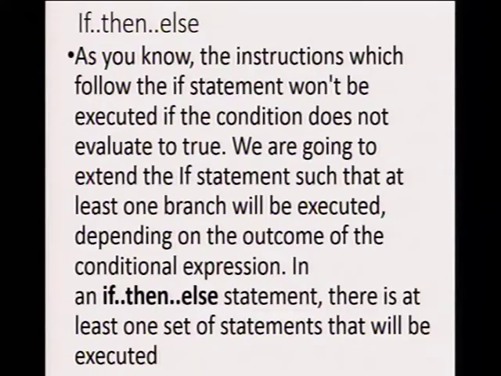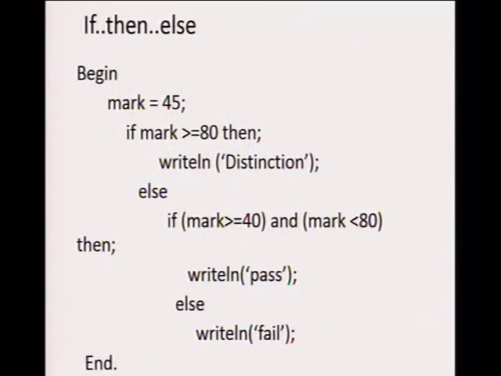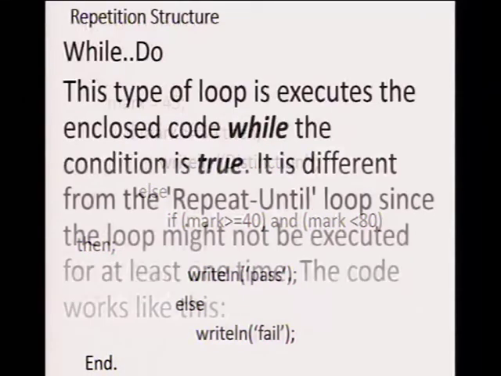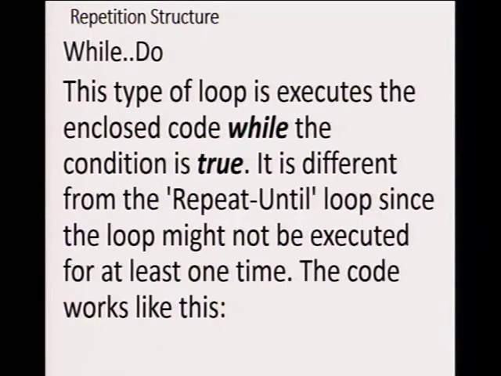We have the if-then-else also in programming. Practice on it. On the screen, I have a few examples of the if-then-else statement. We also have the looping statement. A looping statement is a statement that makes a computer program repeat a certain set of instructions over and over, such as while-do and repeat-until. These are looping statements. So practice how to use all these looping statements also.